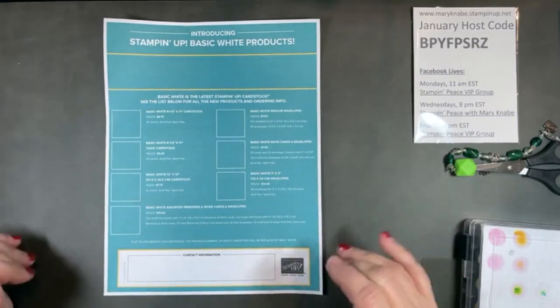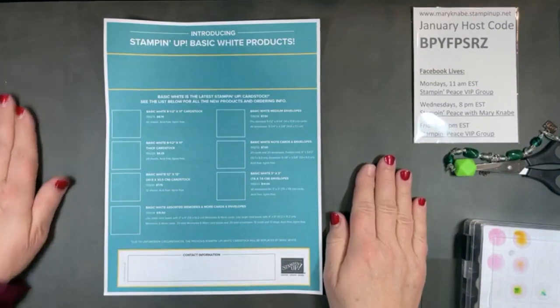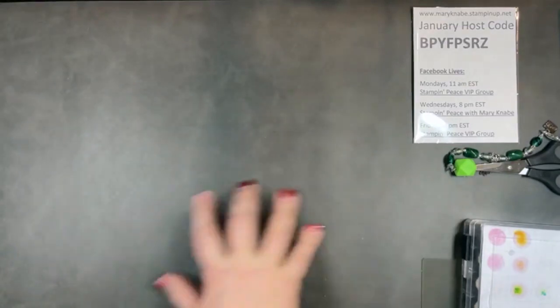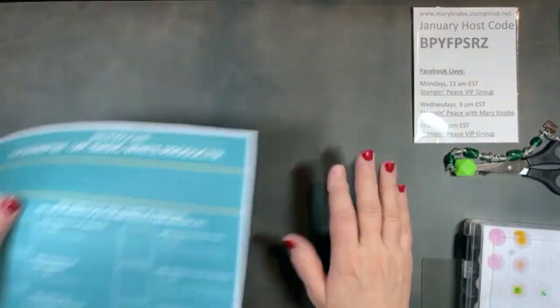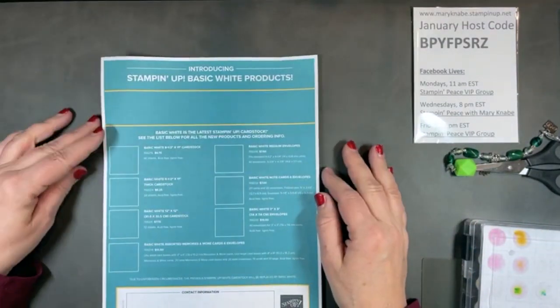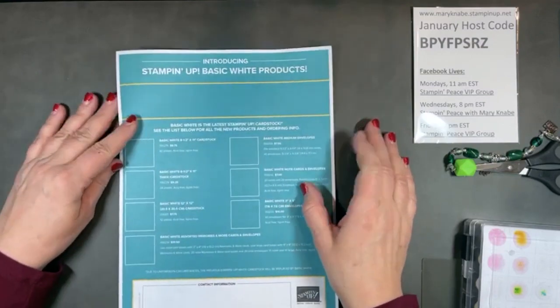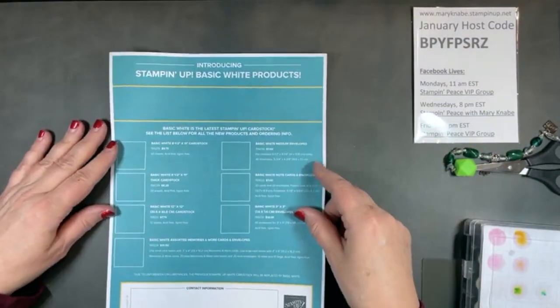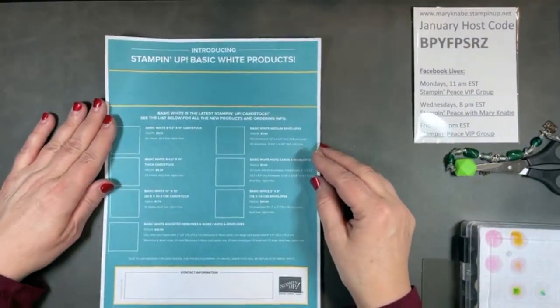Once again, I've been moving my setup around a little bit. I got a brand new desk mat to use that I think is going to work out well. The black was just too dark for me. I was having a hard time seeing while I was working. But I think this gray will be a nice alternative, and it doesn't seem to have much reflection to it either. So I'm pleased about that.